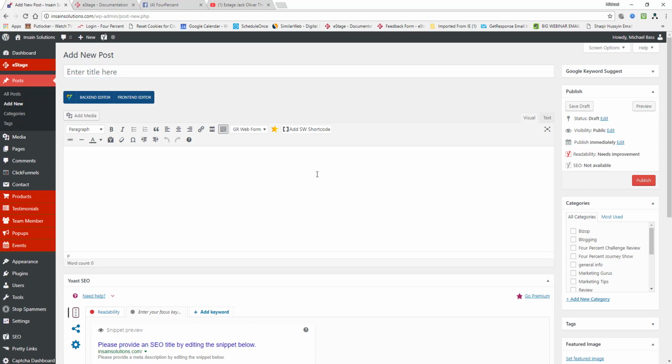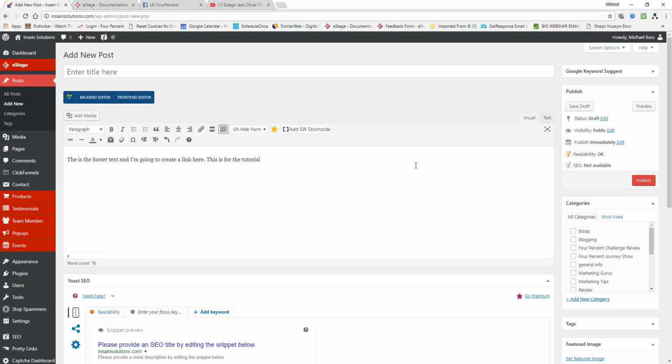Alright, what we're going to do is type right here in the Visual section. Make sure you're on the Visual tab. We're going to type in whatever information you want to put down at the footer of your page. So, this is the footer text, and I'm going to create a link here. This is for the tutorial.